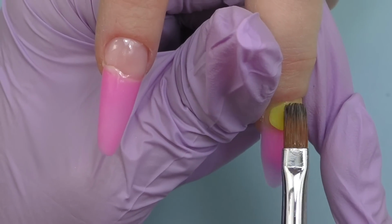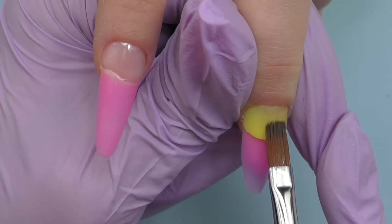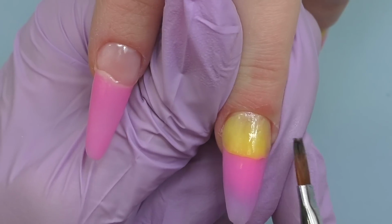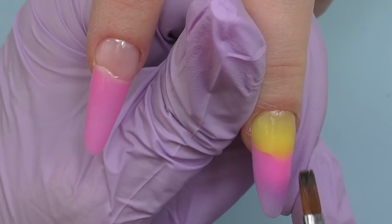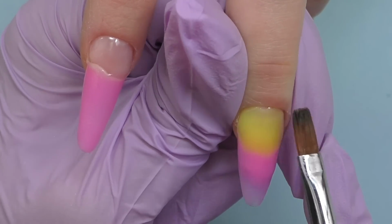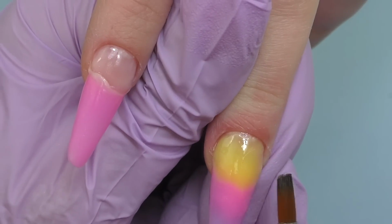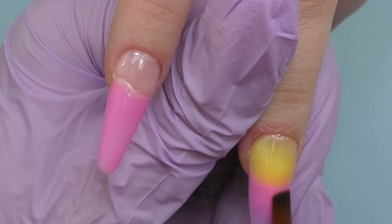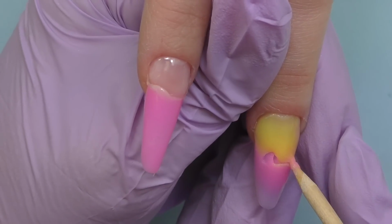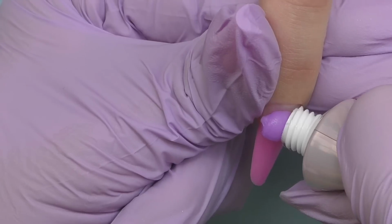So I add the third yellow color straight away right near the cuticle area, and first I work near the cuticle to make sure that it's super thin, and then slightly, without pressing too much, I blend it with the pink color. And now we have something like a sunset colors. If you noticed some annoying bubbles at this point, it's better to get rid of them before you cure, because otherwise it's going to be too late. And we can leave them just like an ombre, or we can mix them a little bit more, and now we have like an ombre with marble together, and then we cure.